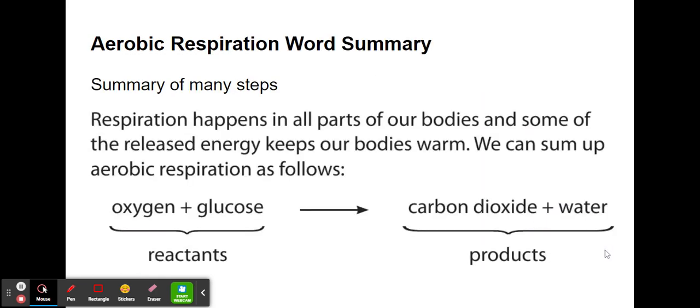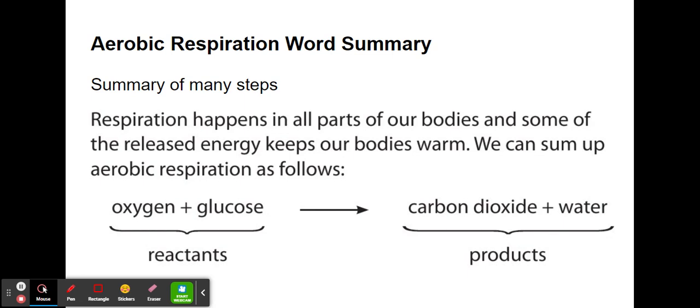So to have a little bit of a look at these in more detail, this here is the word equation for aerobic respiration. Now, I've very deliberately at the top of this slide written it down as the word summary, because actually aerobic respiration happens in many, many little steps. And this word equation here is a summary of those steps. It's just the kind of headlines, if you will, of what happens. As you go on to study science a little bit more, particularly A level will tell you more about the little steps that are happening to make this overall reaction happen.